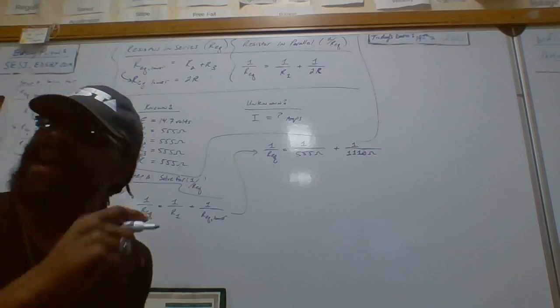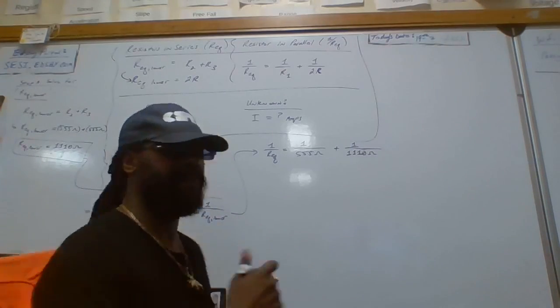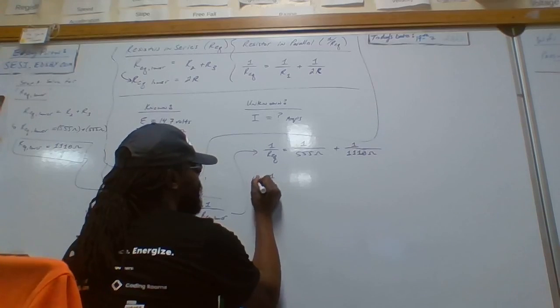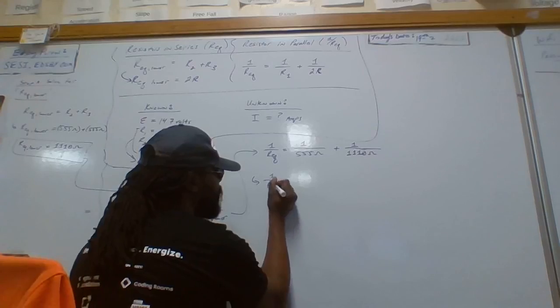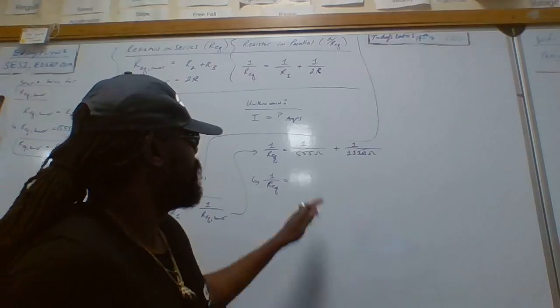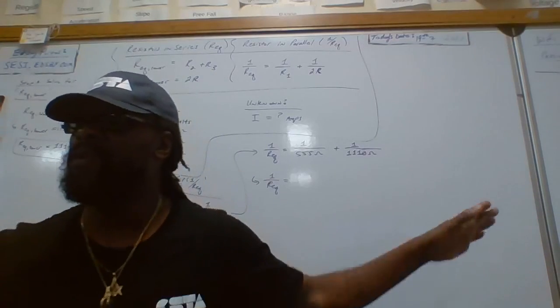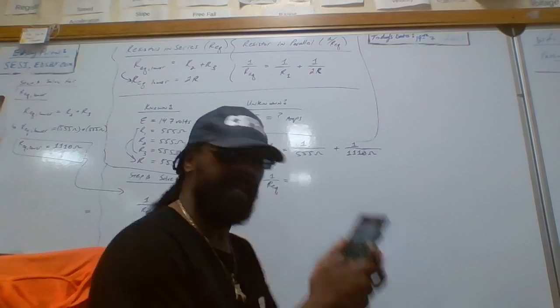And then we got a step after this before we're done, because that's 1 over REQ. It's not REQ, so that's a problem. So to do so, let's continue on. It's going to be just an iteration next. 1 over REQ, the total REQ of the circuit, is going to be equal to, like I said, let's put the calculator in, use the fraction button, because if you don't use the fraction button, you got to do common denominators. I know people can't stand that. So we hit this button.